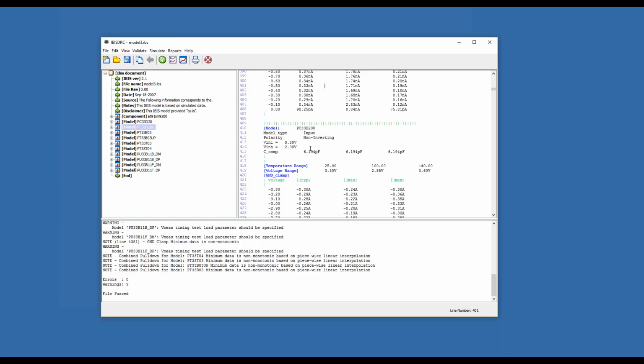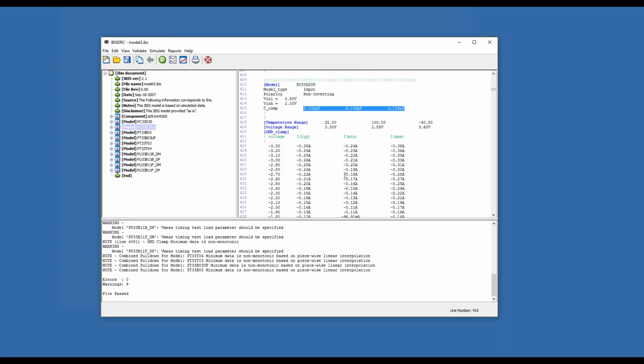So this is an input, okay? And you can see here, oh, look at this. See, comp is the same across all of them. That's something I see so much that I added a custom check in the tool for this. You're going to see that all the time. What that means is they probably didn't do any type of correlation or measurement on it, right? They just got an estimate value and used it across the corner. But we'll discuss that another time.